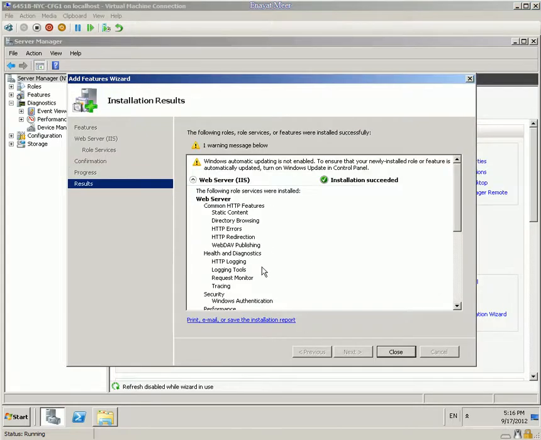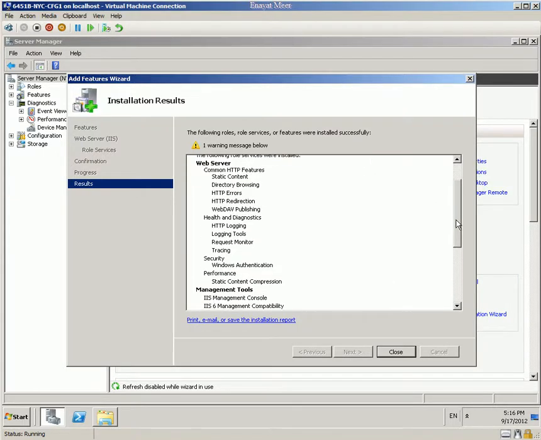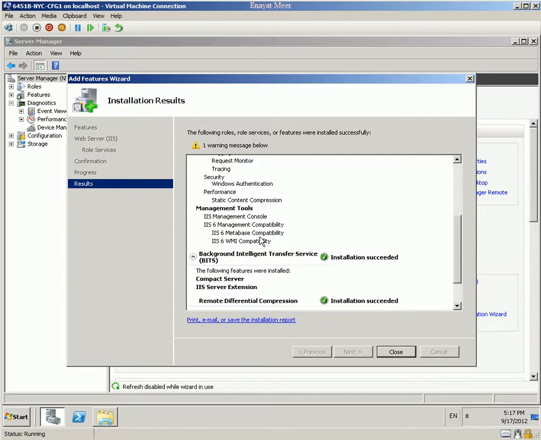Okay, so this is done. So we installed basically the web role, IIS, HTTP common features. We have this common HTTP feature, static content, directory browsing, and we actually have this Windows authentication, and then we selected IIS Management Console and IIS 6 management compatibility, and I have a metabase compatibility, and a Windows Management Instrumentation WMI compatibility.